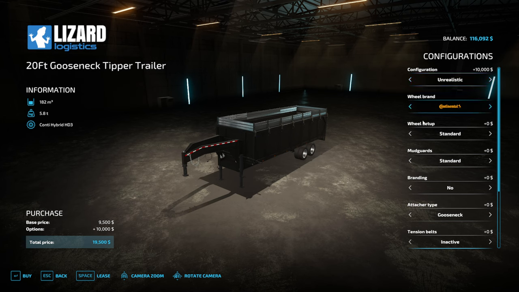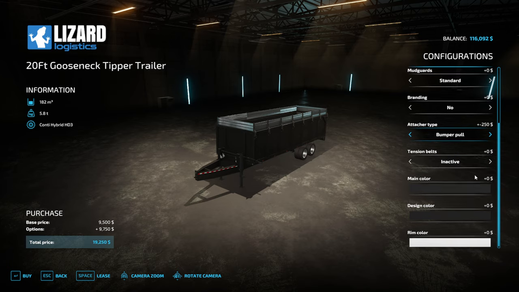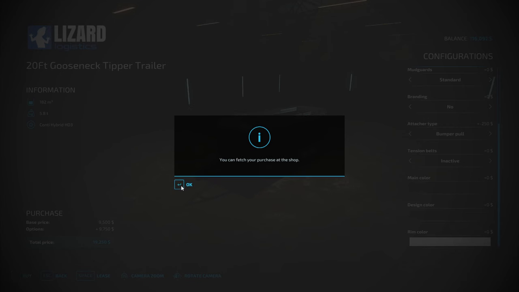it just reduces repetitiveness. It doesn't really provide you with an advantage per se. It just reduces the number of trips that you have to go back. So we'll do a bumper pull version of that. I don't care about branding or any of that stuff. The color's fine, so let's buy that.